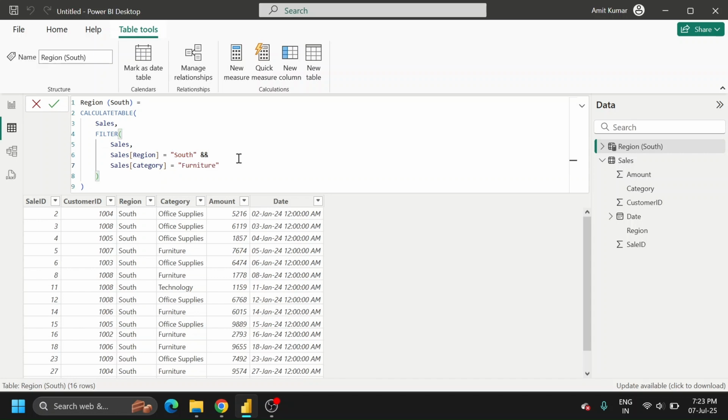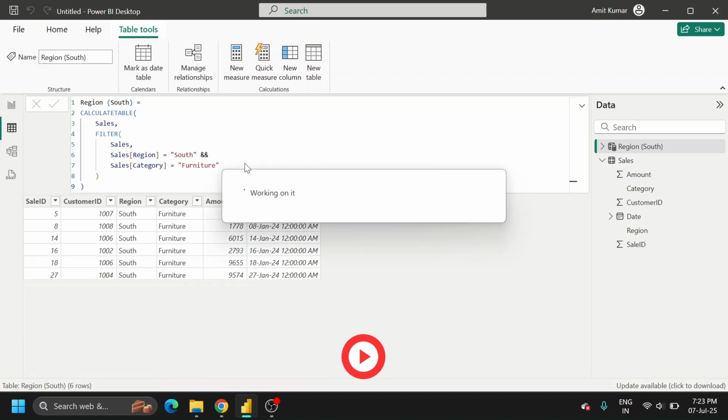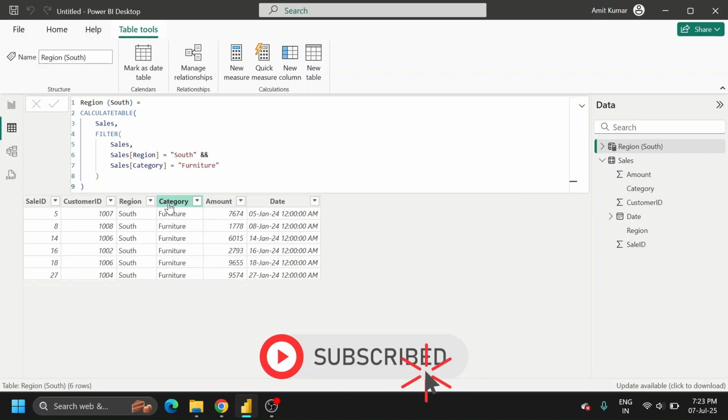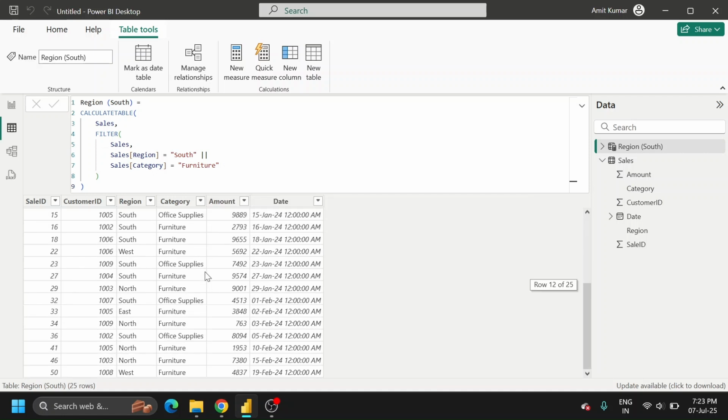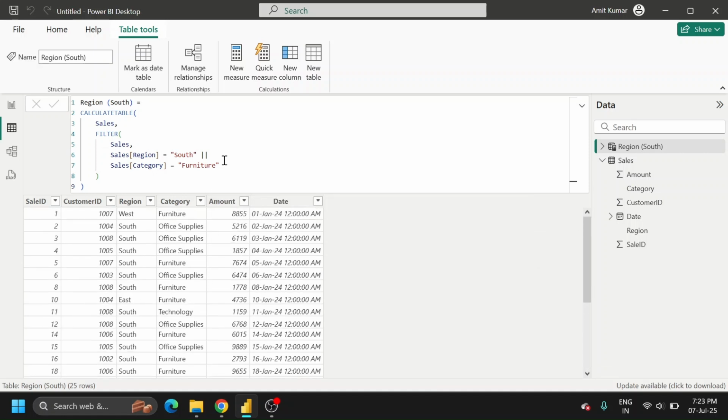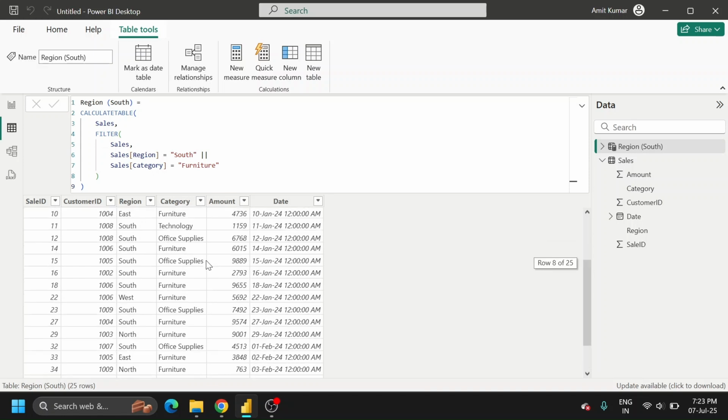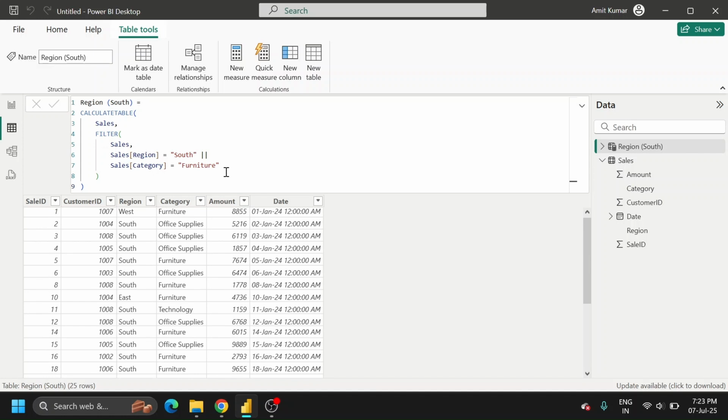So we will have a table where region is equal to South and category is furniture. AND means both conditions must be true. And if I use OR here, then if either of these two conditions is true, we will have one separate table. I hope you got it.